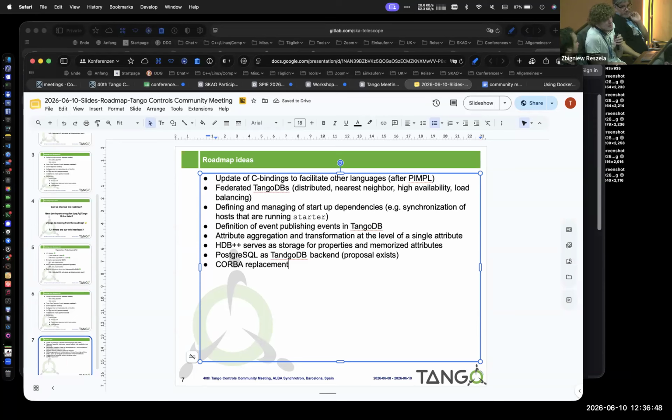Just about the CORBA replacement, I don't really think that we should necessarily get rid of CORBA, but we definitely should get rid of the CORBA types leaking through the C++ API, and that's what I wanted to add. I think that's actually the C++ high-level API proposal, which would hide all the CORBA stuff from everyone, and then replacing the transport is not trivial, of course, but doable.